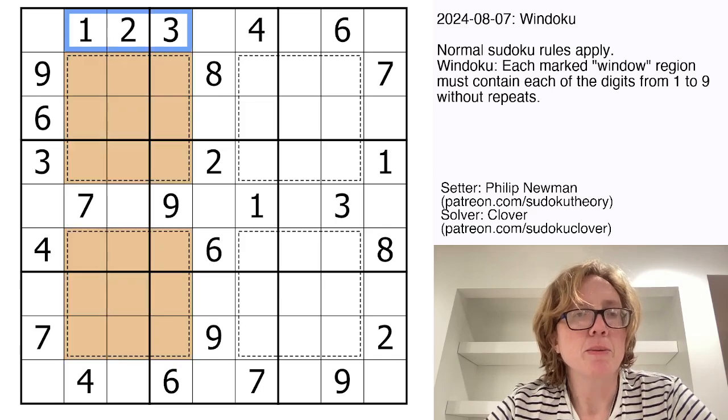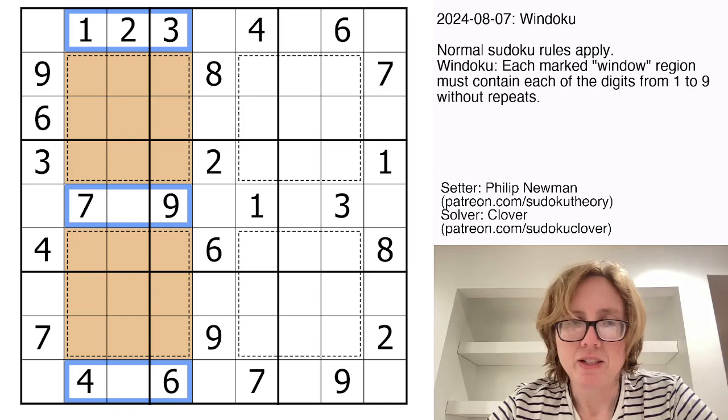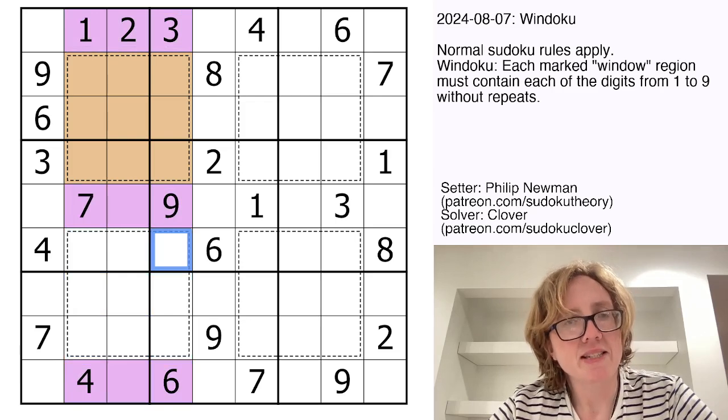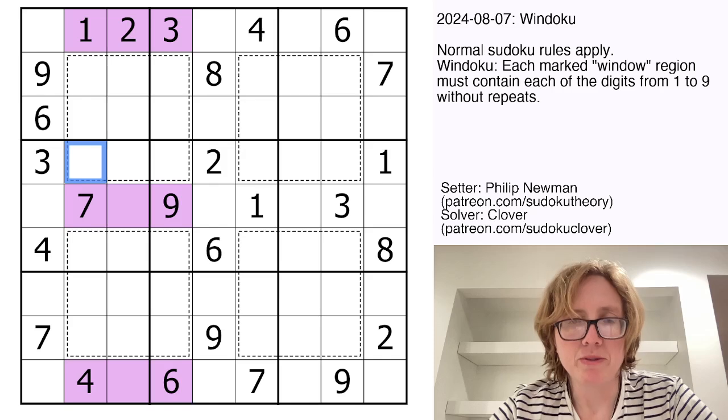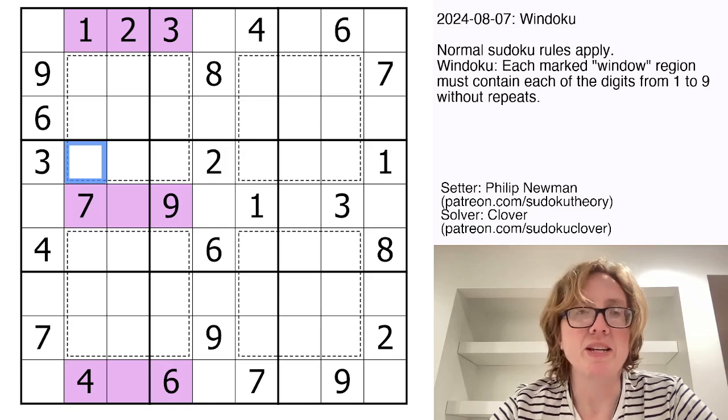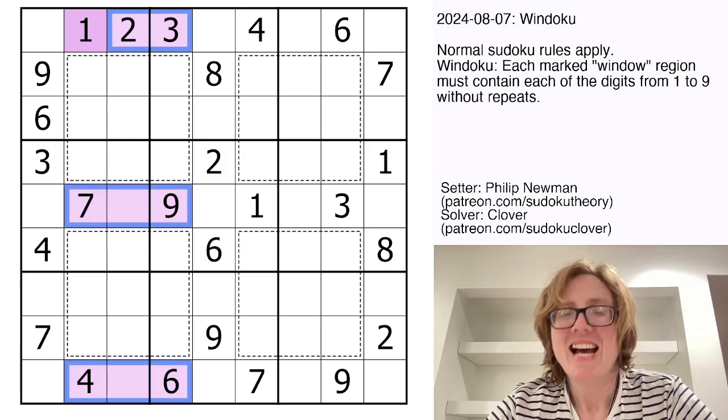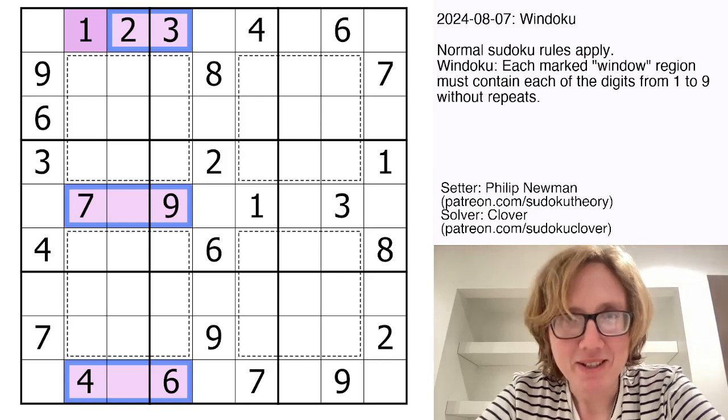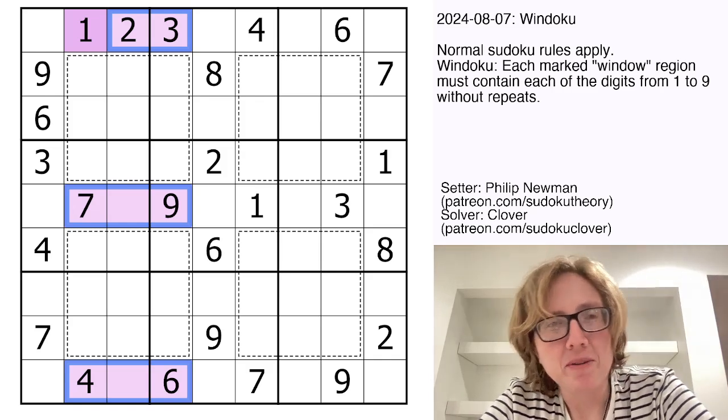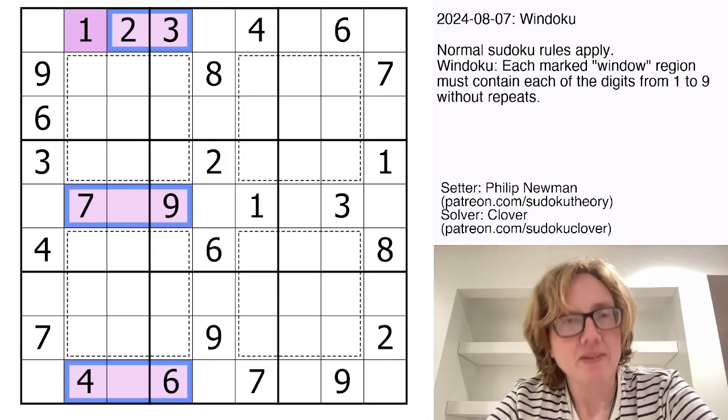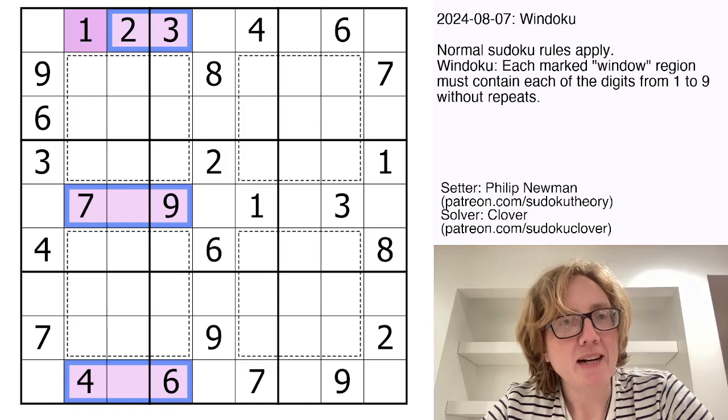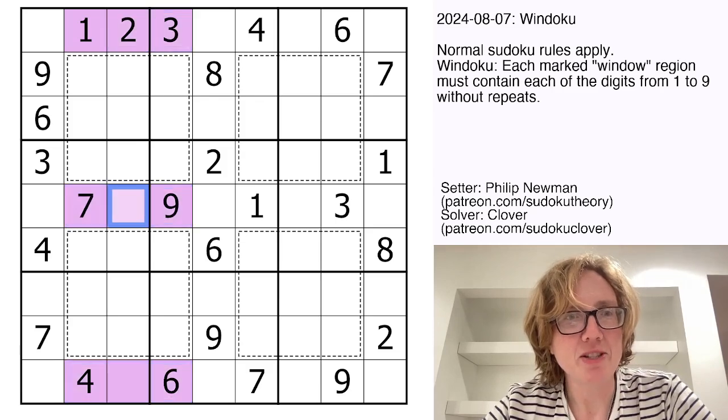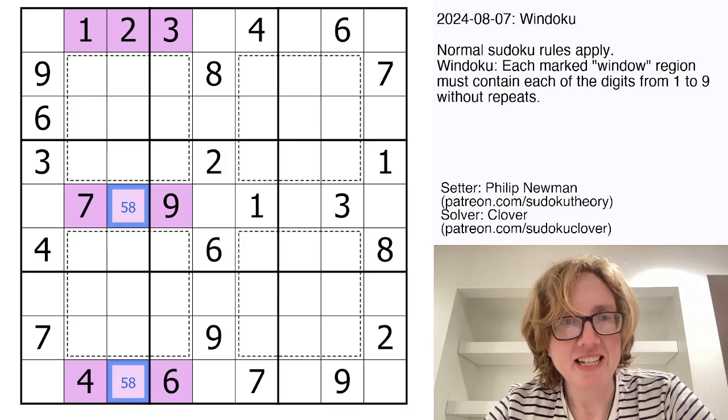So if we were to remove those orange regions from the columns, because they fully overlap, we'd be left with just these cells. And if we take three sets of one through nine and we remove two sets of one through nine, what we end up with is one set of one through nine. And so these pink cells form a single set of the digits one through nine. And we already have, courtesy of Philip, seven of those nine digits. We have everything except five and eight, so we just need to place a five and an eight into those cells.